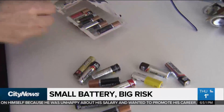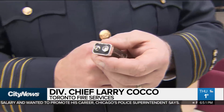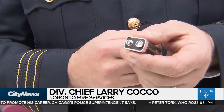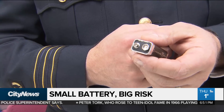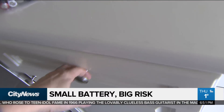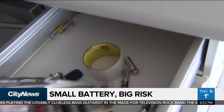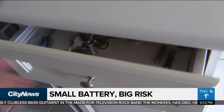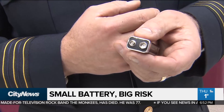Fire experts say the small objects can be a big safety risk. To give an example, here's a 9-volt battery — the positive and the negative posts are in close contact to each other. So if these contacts come in contact with anything conductive, like metal — if you imagine in an average household, we all store batteries in a drawer, and in there could be paper clips, loose change, keys, anything that's conductive. If it comes in contact with the posts on the battery, it can create an arc or a fault and create a heat source and cause a fire.